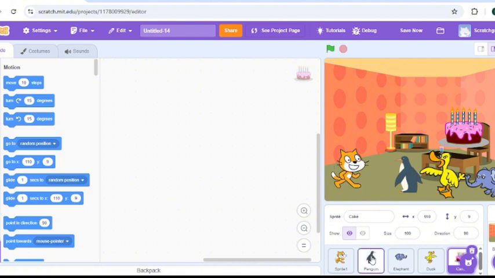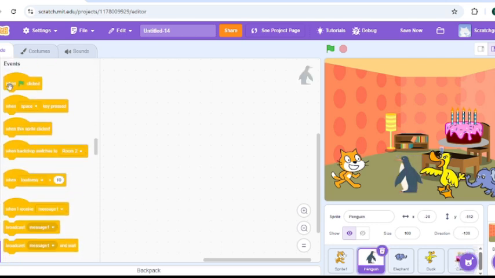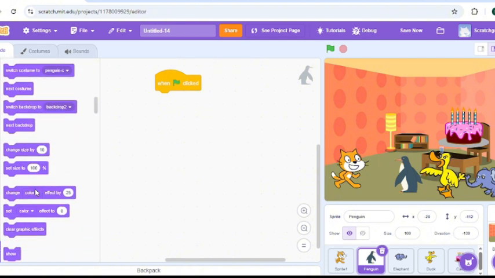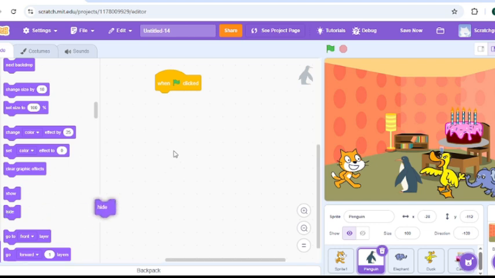So click on penguin, go to events, drag your when green flag is clicked, drop it here, and then go to your looks and get the hide block, place it here. So when green flag is clicked, hide.